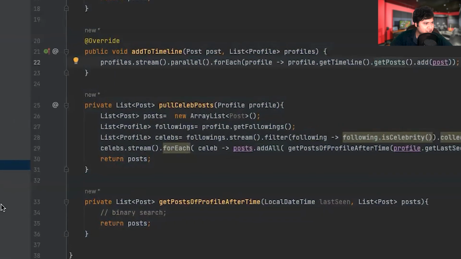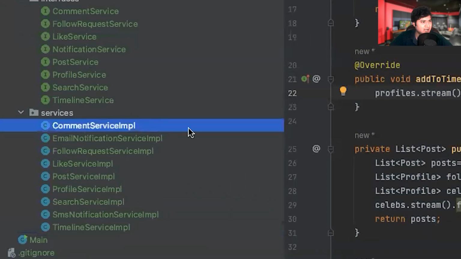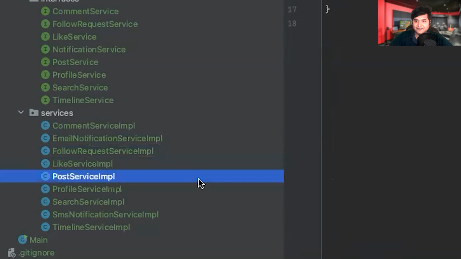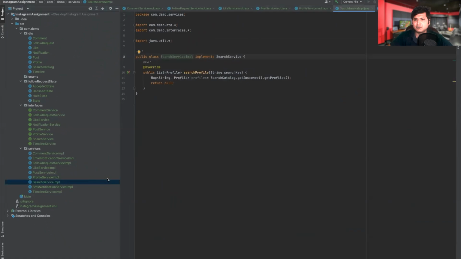I think we are pretty much done with all the stuff that we have, with all the services that we have. Of course, there are a few optimizations that we can make, but what do you think about this piece of code? Of course, we are going to write the main function also. We are going to test everything out. Okay, need not worry. But what do you think about this piece of code that we have?